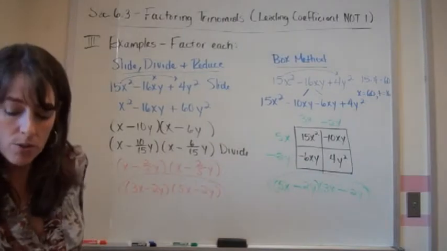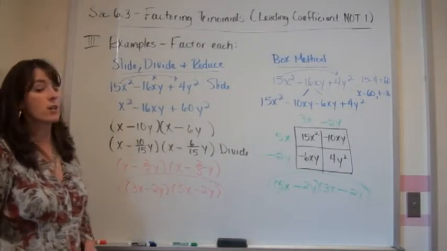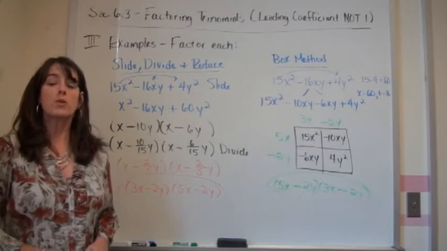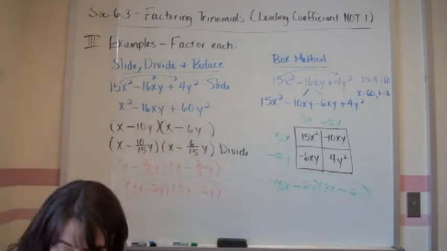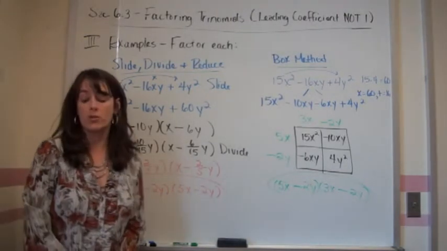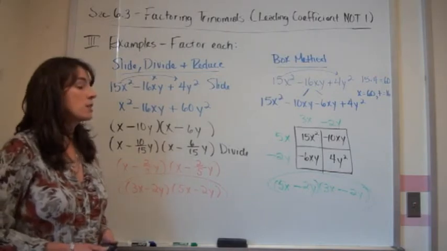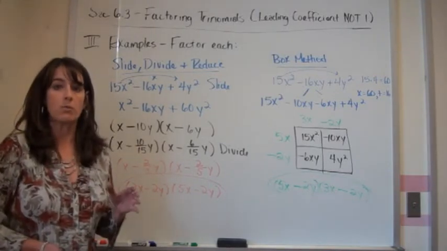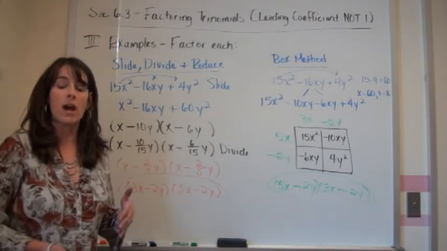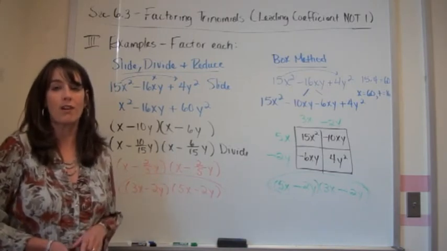So this is how you can factor your trinomials whenever you do not have a leading coefficient of 1. You also always need to look and make sure that you have divided out what's common to each and every term before you do anything else. But I'm going to put that in another video. So this will be the end of this one, and you can look for another video where we take this a little bit further, add the common monomial factoring, and then go with each of these 4 methods. So look for that video next.